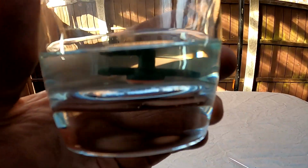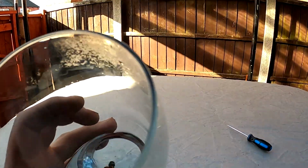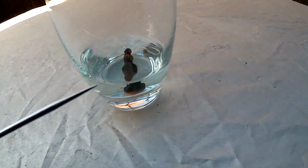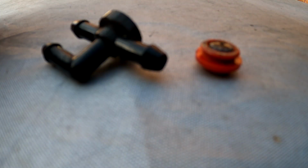So look how grim that is in there. I've put some glass cleaner in there and some boiling water, and there's loads. You probably can't even see that on the camera. Bits of crap coming out of that. I could barely blow through it before, so I'm hoping. I've been using a pick just to get stuck into it. Some big chunks in there, so let's see if that sorted it.